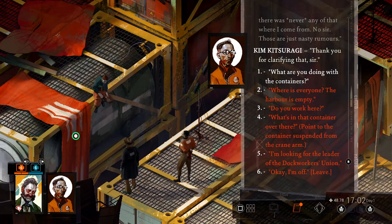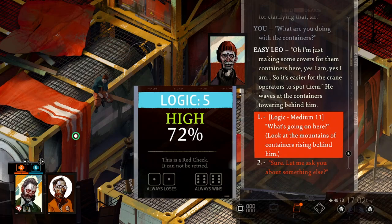What are you doing with the containers? Oh, I'm just making some covers for them containers here. Yes, I am. So it's easier for the crane operators to spot them.